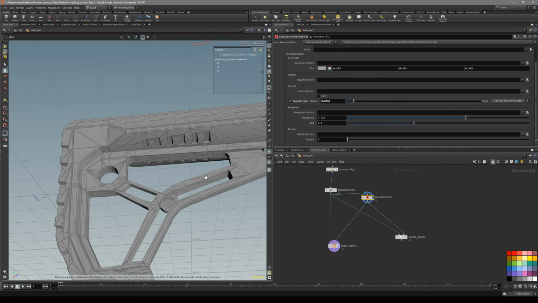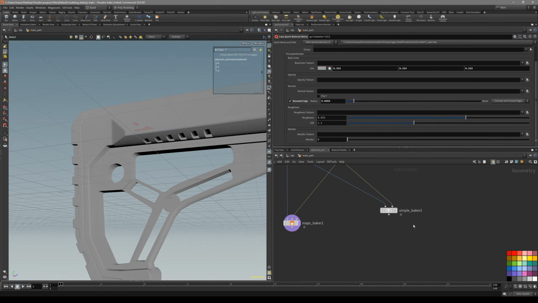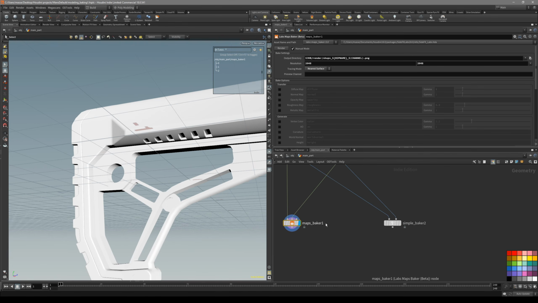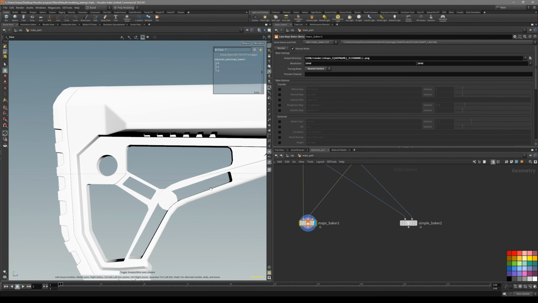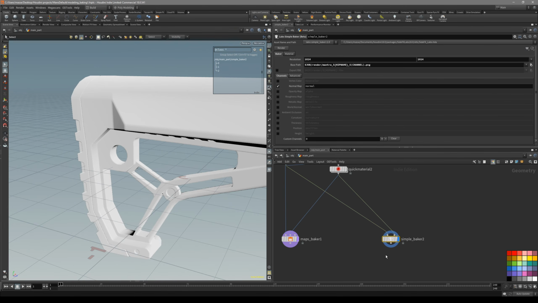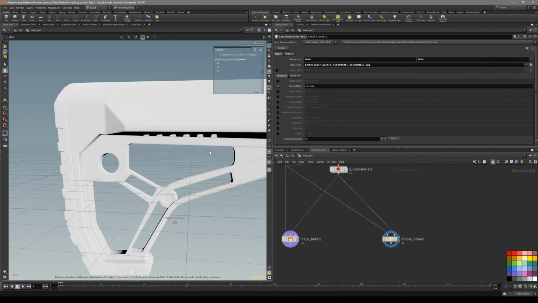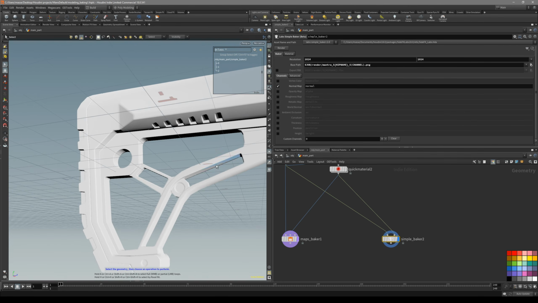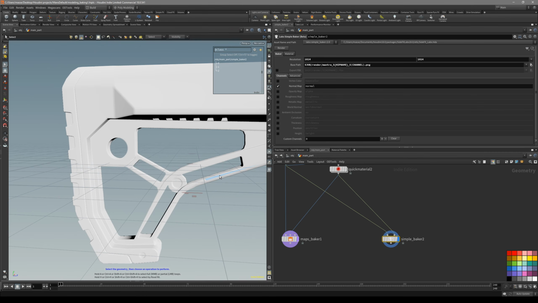Since we are using the round edge shader, which is Mantra based, we have to use the Mantra based node, which is simple baker. Mouse baker is actually a COPs based node, so that's compositing operators inside Houdini. That's why it's super fast. But for us, we have to use this round edge shader, so that's Mantra. So it's not super fast, but we do not need to have an actual high resolution mesh. We can use just a round edge shader.